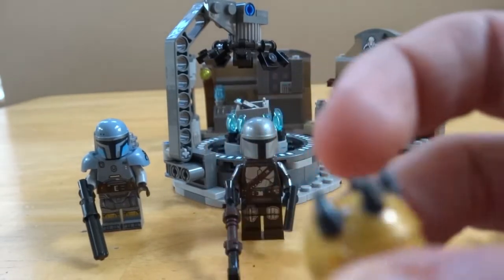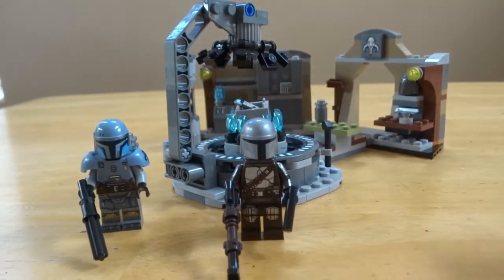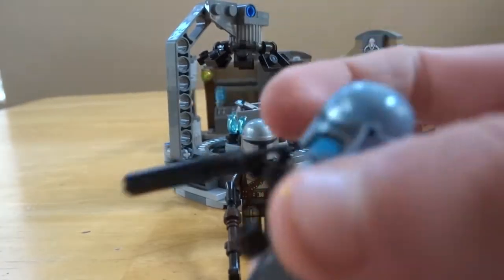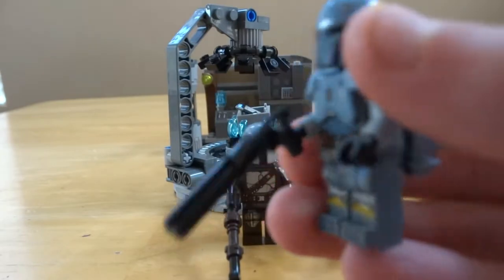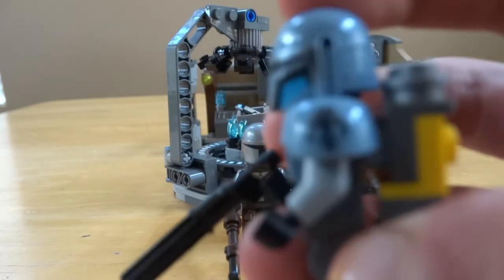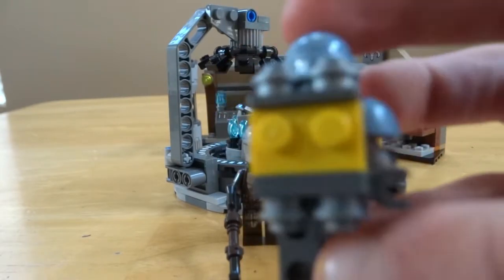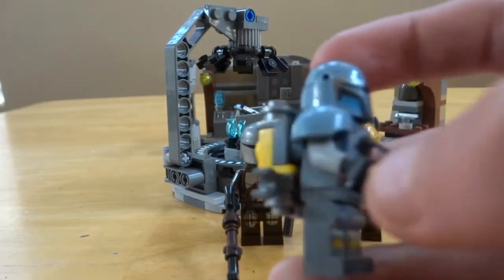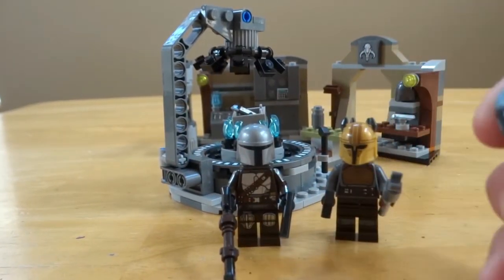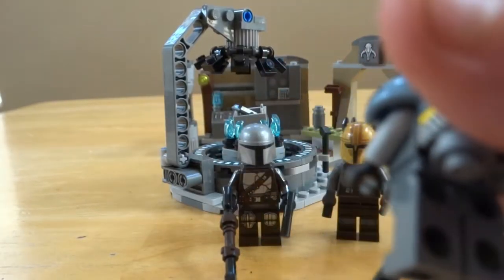The Armorer's helmet has four black spikes on top of it — looks really nice and fits the figure pretty well. The final minifigure is Paz Vizsla with a gun. He has his custom body armor with the logo, a backpack, no face, but a pretty nice Mandalorian helmet, with good leg and torso printing also.